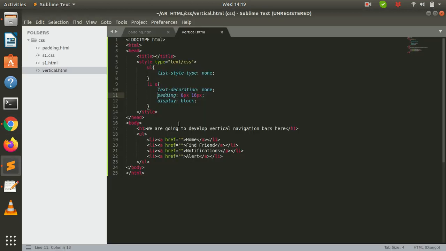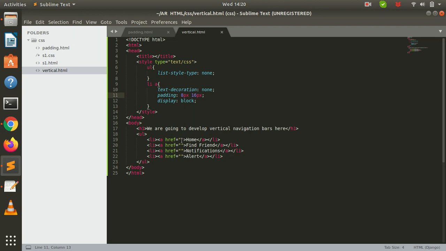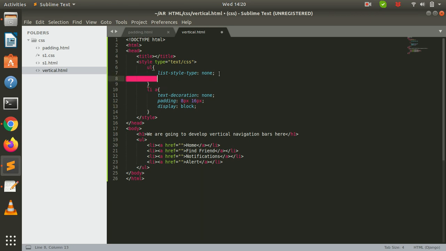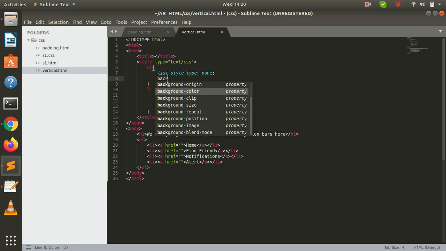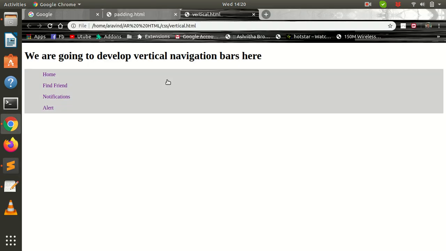Now as this is an anchor tag, we can declare a target page here. We'll discuss that later. Now in the list, if you want to declare the background color, you can declare it in the unordered list, because it's the total list, so for this I want the background color to be something light gray. I'm going to take this, refresh.